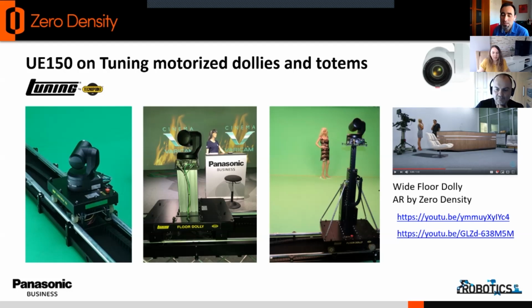It combines both and delivers one single stream to, for example, the Reality Engine of Zero Density. So from Zero Density's point of view, we don't lose this integration. It's still one single stream, everything calibrated and quite easy to set up, right?